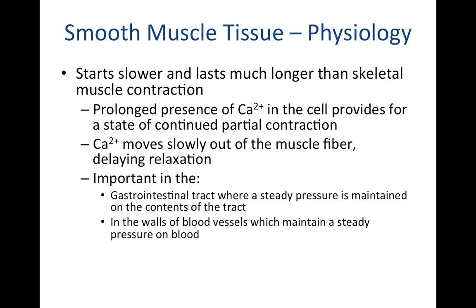And so in the gastrointestinal tract and your digestive tract, it's important to maintain a steady pressure in order to maintain some tone, as well as in your blood vessels. We call this vasomotor tone. You have to have at least a little bit of contraction that's going on in these areas so that you can maintain movement of food, for example, movement of blood through your blood vessels. If you were to completely lose all of your tone, all of that small state of contraction in your smooth muscle, in your blood vessels, your blood pressure would plummet and it would become very dangerous.